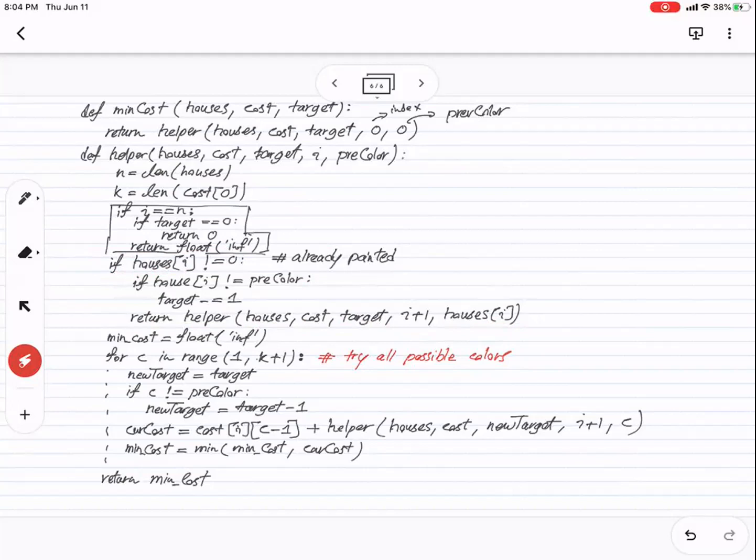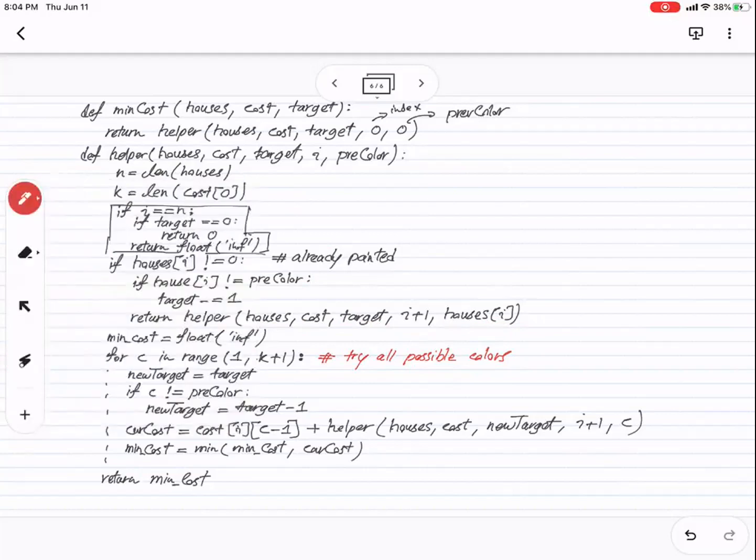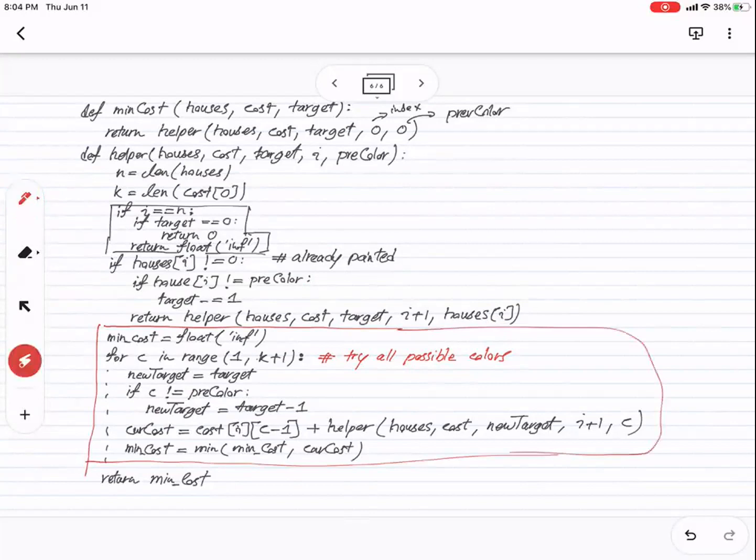But that recursive call will be called many times, right? Yes, but you have to check if you have several calls inside of the function. You are calling this and you need to update the targets, right? In this if statement, we only call the helper once. But in this part, we call the helper k times. Okay, I see. Yes, this is exactly the really important lesson of backtracking.